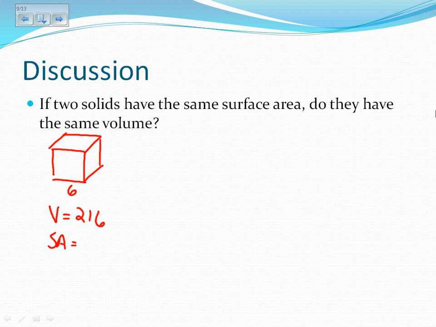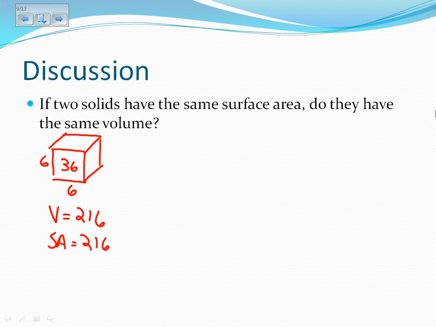Yes, it is, because the surface area is all the spaces. The front face is going to be 36, right? Because 6 by 6. How many sides are there on a cube? 4. So it's actually going to be 36 times 6. You forgot the other two that aren't shown. All right? So it's going to be 36 times 6, so it's going to be 216 again.